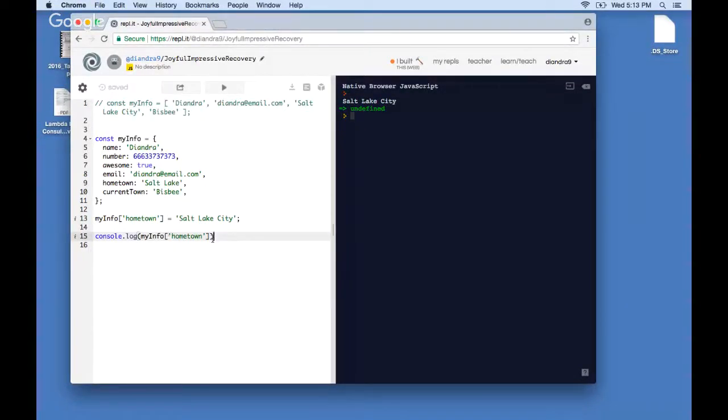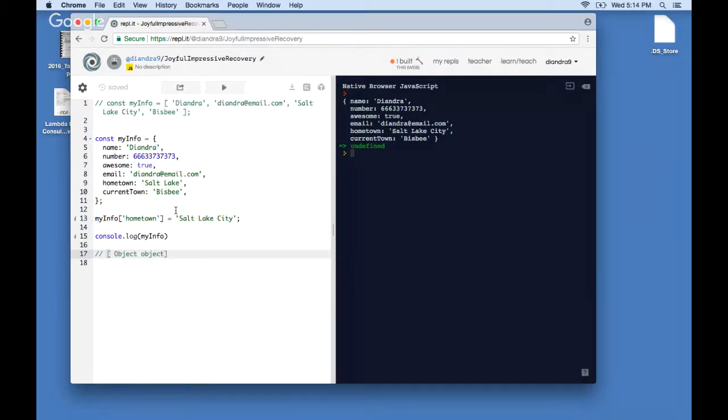And now that we've thrown in a console log, this is a great opportunity for me to give you a little word of warning, which is that one of the downsides of objects is that, oh, it looks like it's working out there. Sometimes when you console log an object, it just prints out something that looks like this. That's not very informative. So that's a little word of warning. Sometimes you'll see that when you're trying to log an object. It's just one of those annoying things. This usually happens if you have a really complicated object that has multiple things nested in it, but don't worry about that too much. Yeah, we can see that this has been updated as expected.